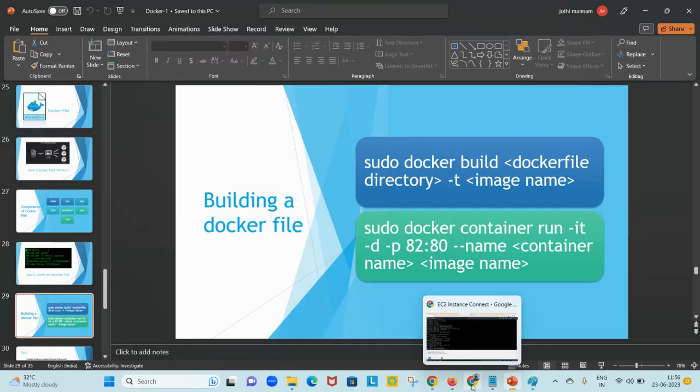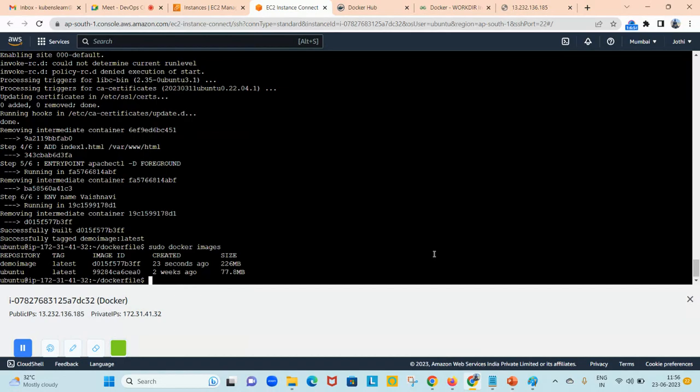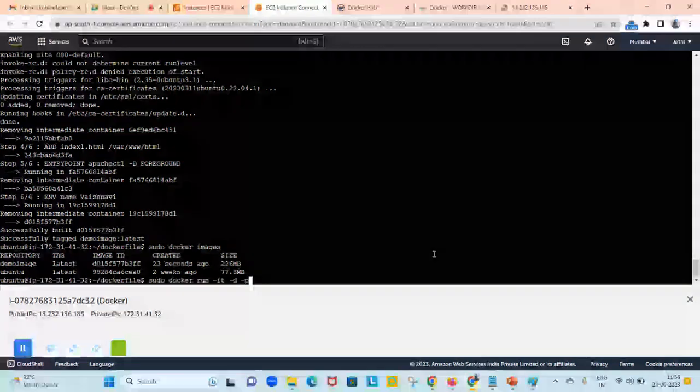Let me try to run the container. Sudo docker images. Demo image, right? Sudo docker run -it -d -p.